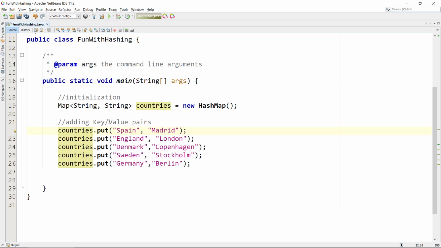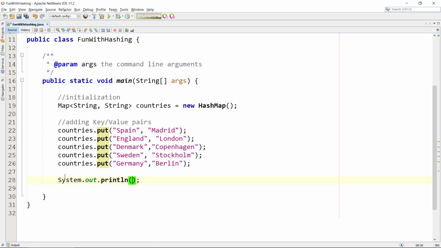How can we add these key value pairs? We use the method put with the key and then the value. And we can also input custom classes, both as the key and the value, so we can use our business entity classes if we want to do this. This will have some implications regarding the equals and the hashCode methods in these classes, but we will talk about this later.